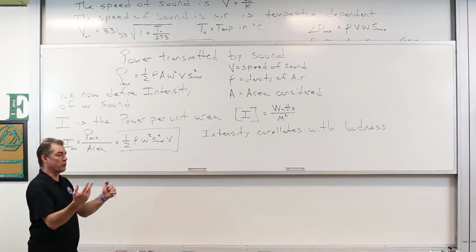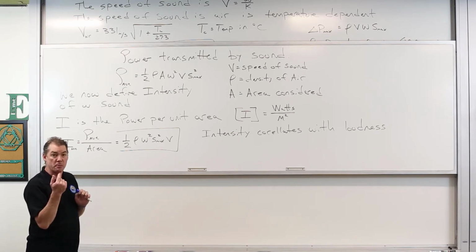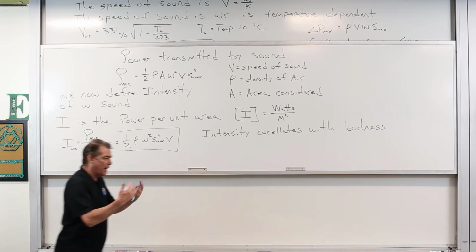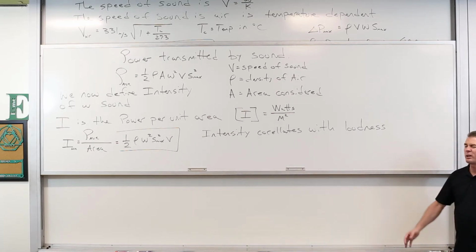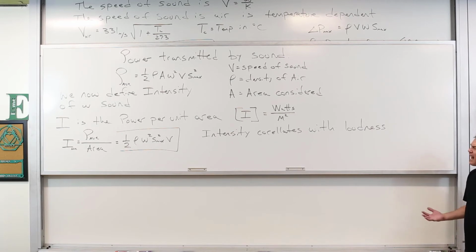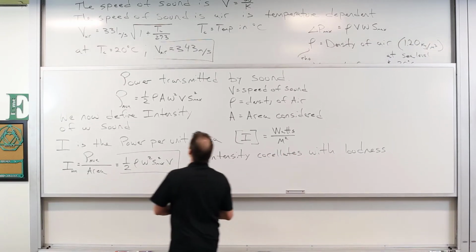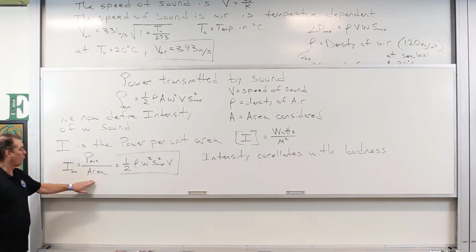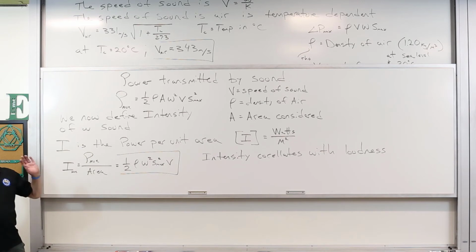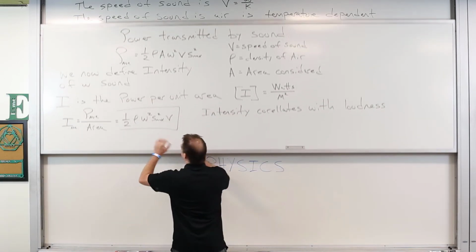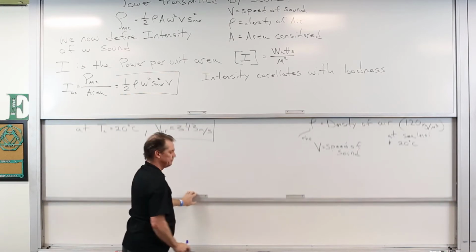So generally you have the source. The source produces these relatively large displacements of air molecules right next to it. But as you move further and further away, what ends up happening? Well, you get a decrease in the intensity. Why is that? Really what it comes down to is the area over which the sound waves are constrained. That ends up getting spread thinner and thinner, a larger area over which the same power is constrained. I'm going to be a little confused right now, so to clear this up.